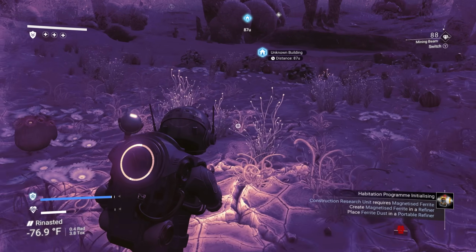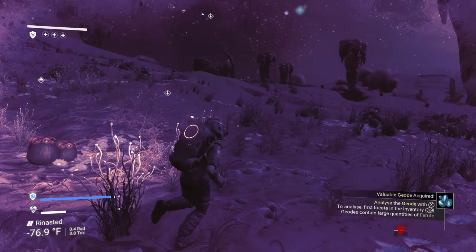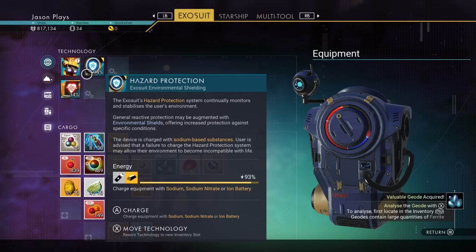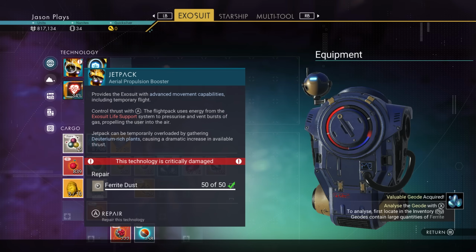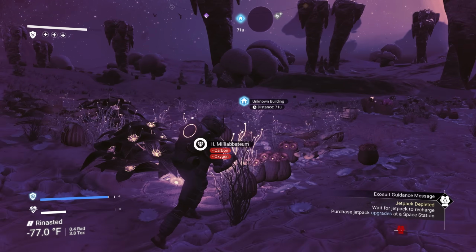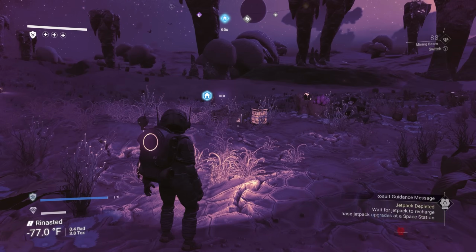Oh! Did you just see that? I was going along, and I got attacked by a hazardous plant, and it broke my jetpack. So you'll see a notification, and if you go into your menu, you'll notice this thing has a red exclamation point on it. So my jetpack was broken. I cannot use my jetpack. Now, if I try to use it, nothing happens. You have to fix it before you can use it again.